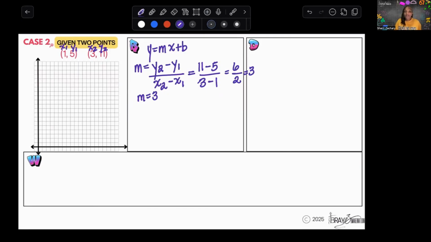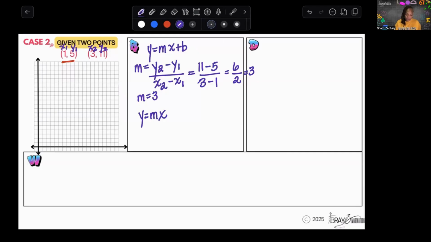Now I have to determine, where does this line cross the y-axis? Well, I'm only given 2 points, and neither of those points is the origin 0, 0. So I need to determine if these 2 points will include the point 0, 0. Is it proportional? So now I need to use the first part of my slope-intercept form of the equation and one of the points that I was given. Okay, so we're just going to go ahead and use this first one. So the first part of the slope-intercept form of the equation is y equals mx.